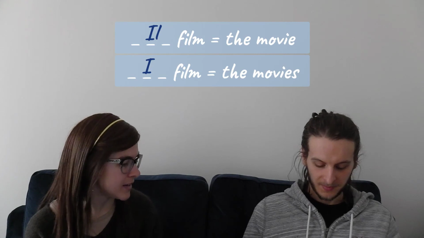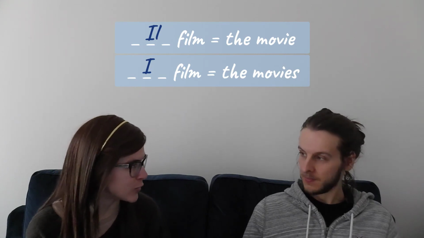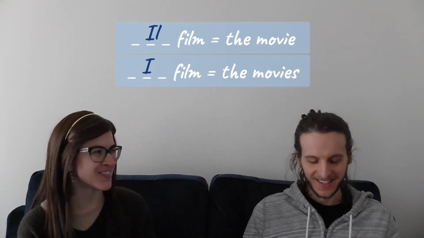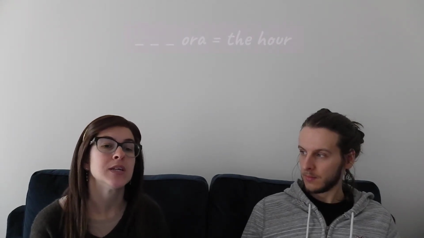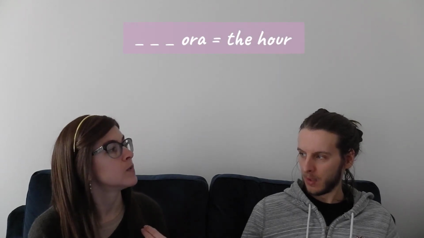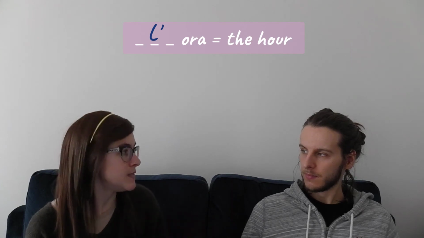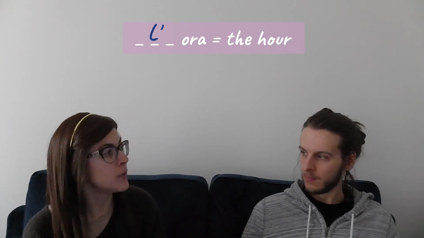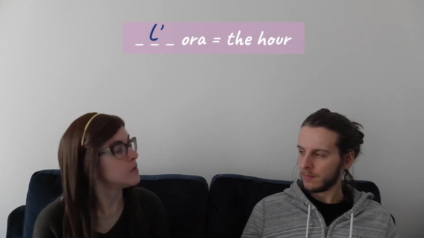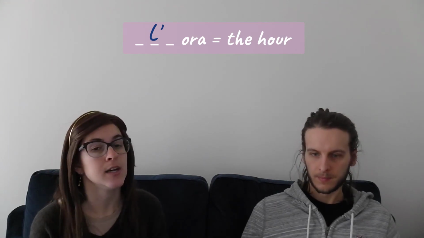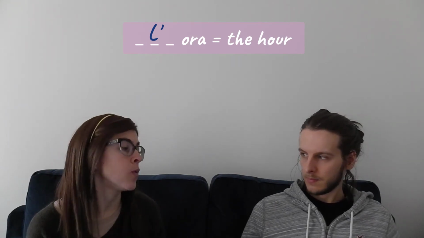Remember, in case you got anything done wrong, you can still change it up quickly before we get to the next one. I film. And number 6 is the hour. The hour is ora. L'ora. L'apostrophe is a feminine noun here. We're still going to be using the l and the apostrophe when it starts with a vowel, just like in this instance. And for the plural, what did you put?